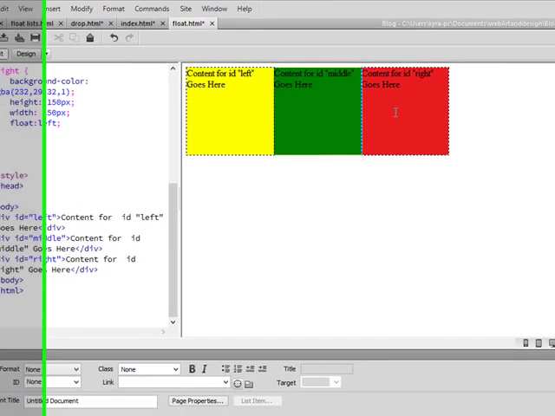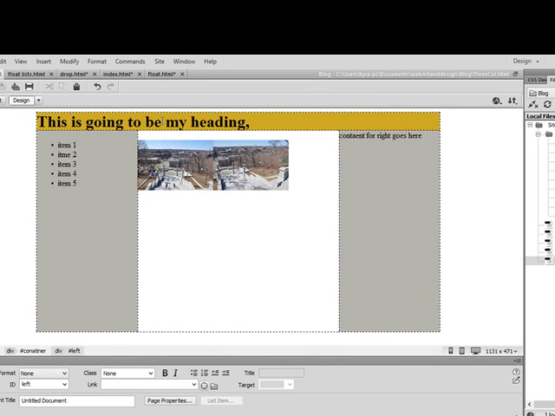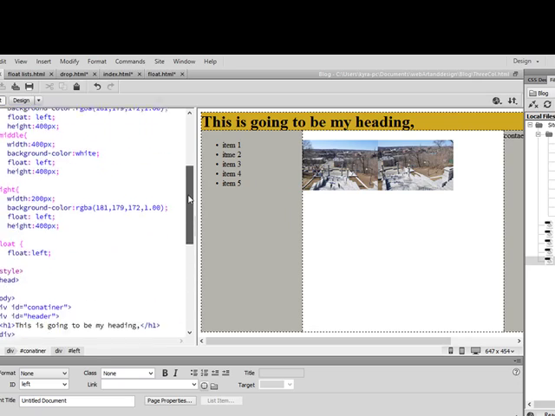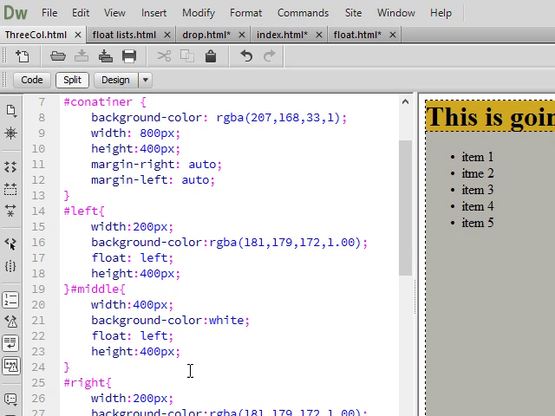Okay, so this is a good start for how you can make 3 columns in the kind of blog layout that we've been doing. Here's an example. If I have a container, I have my header, and then I have 3 different divs, and I've given all of these the same height, and they all have their separate content in them. If we just look over here for 1 second, we can see that they've all been floated to the left.